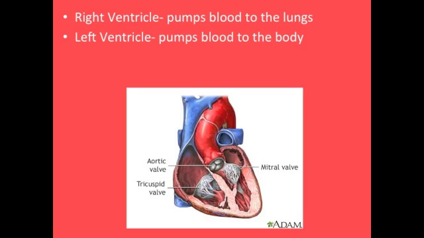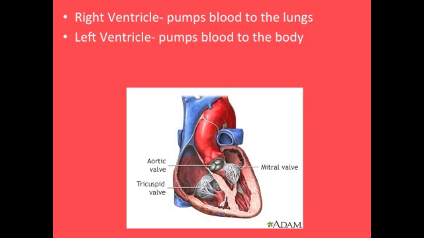So in the last slide, we talked about what happens in the atria, in the top of your heart, and we said that the blood flows from the atria down into the ventricles through valves. So what happens in the ventricles? On the bottom right, or the right ventricle, the blood is pumped to the lungs via the pulmonary artery. On the bottom left, the blood is pumped to the body through the aorta.